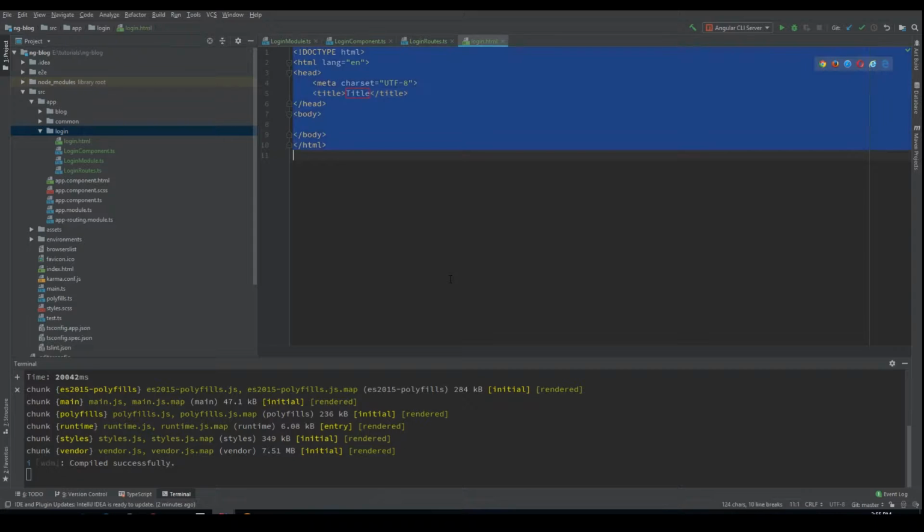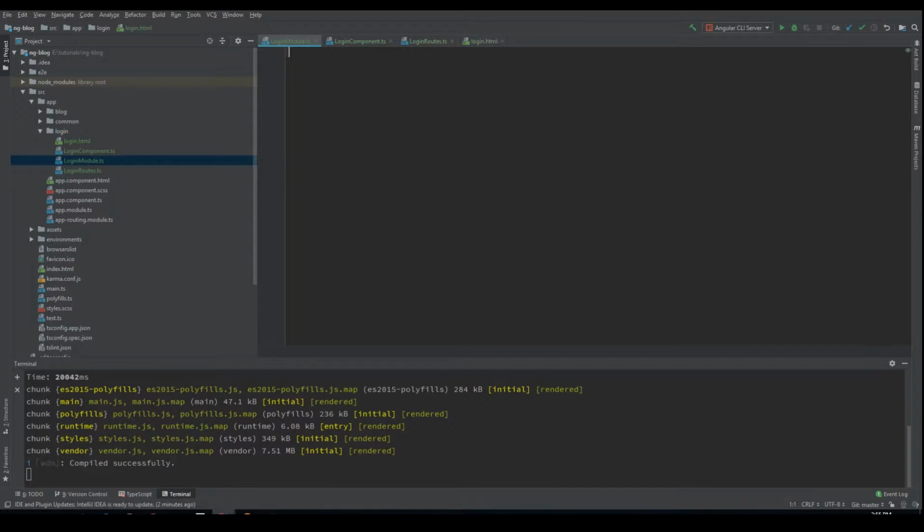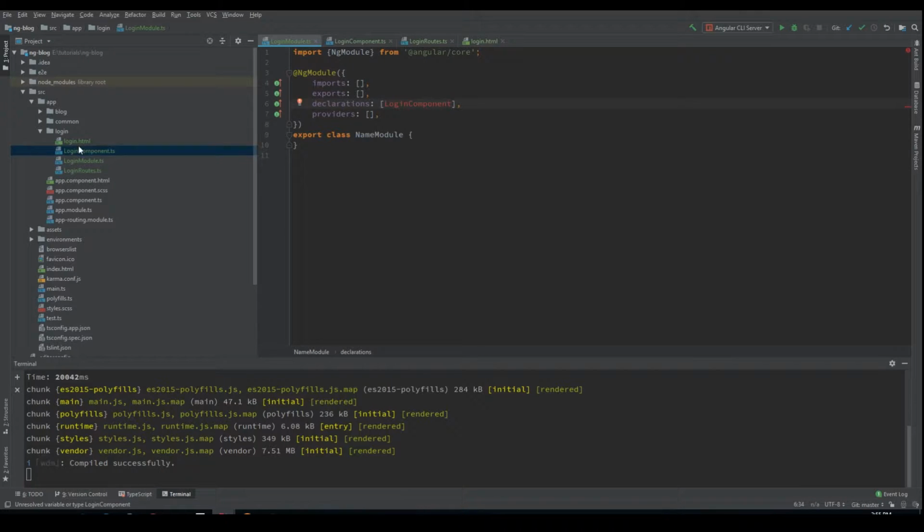Good. Now let's fill in. Let's start with the module. It's a module with a component inside it. We need to declare this component, login component, and we need to create the login component as well.